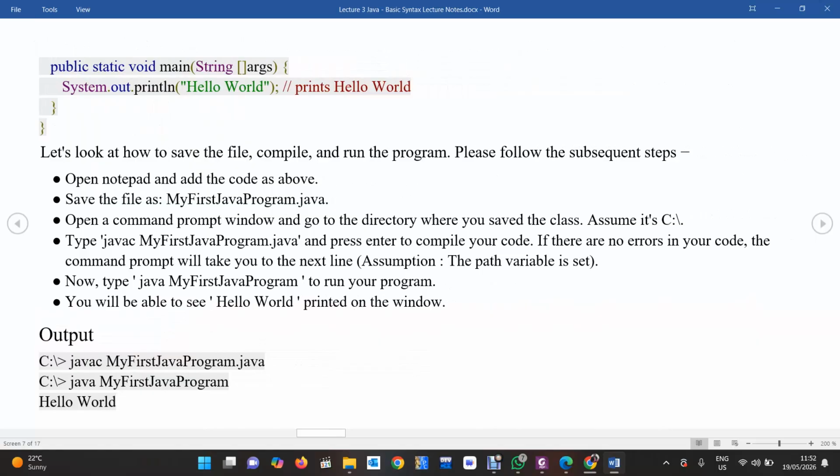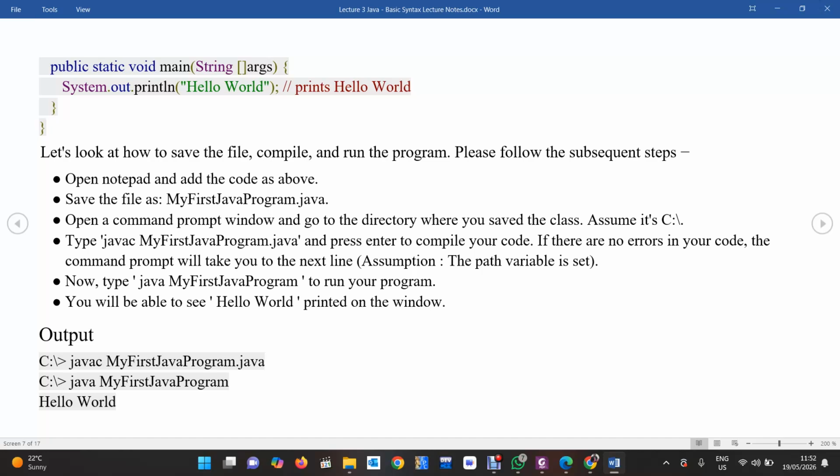Then the main function of Java starts from this area here. And for you to have the main class of Java, you start with public static void main. Then you define the string and the arguments that exist.